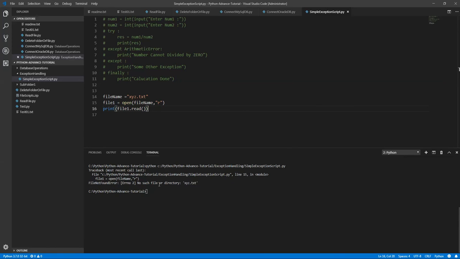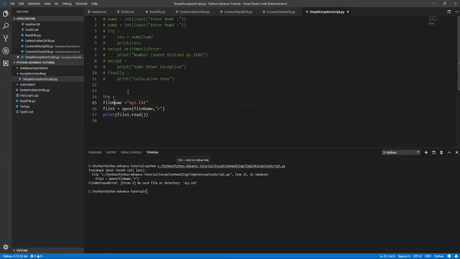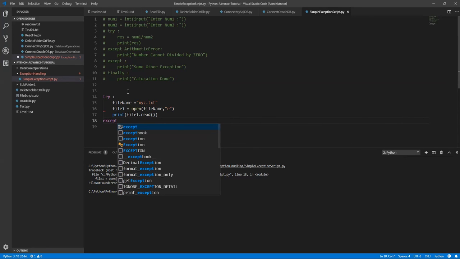See, no such file or directory. So there is some exception here because we know there is a possibility of a file not found error. Correct? Let's keep that in a try block, and also we need to keep the except block.